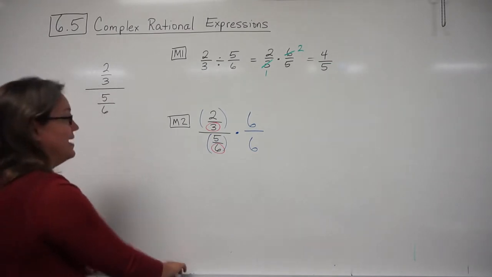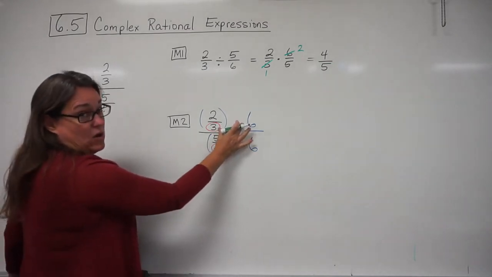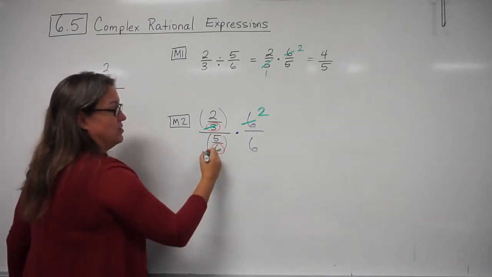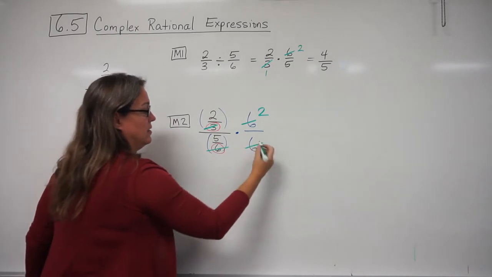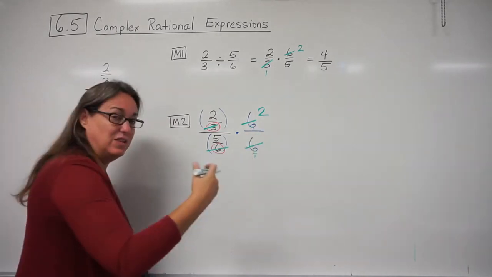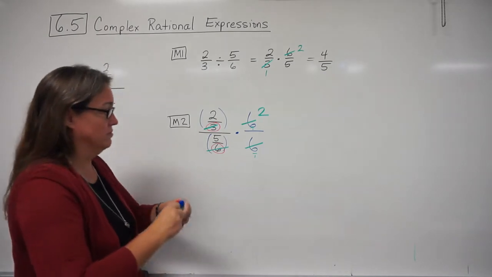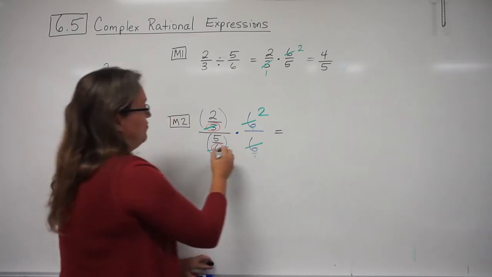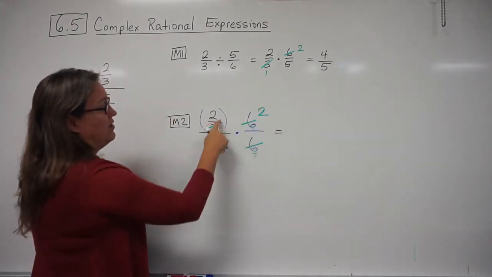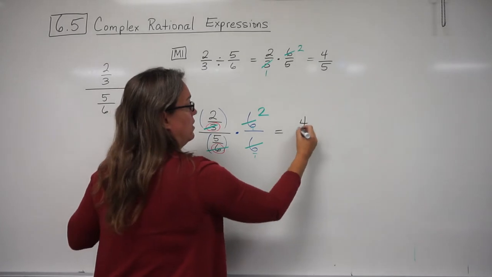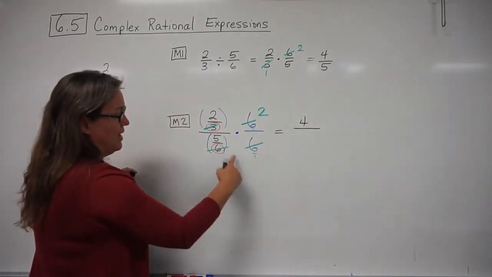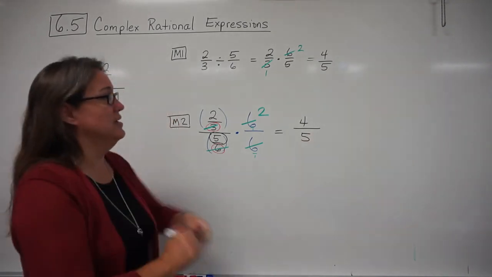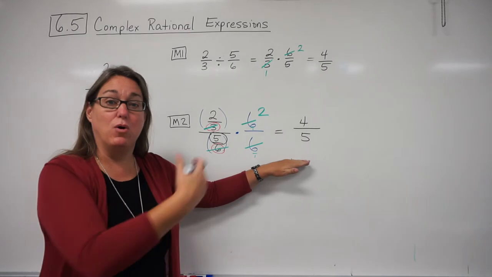Well, when we do that, we get some canceling here. And these 6's cancel themselves out entirely. If it's helpful to you, you could put a little 1 underneath these 6's. Some people find that helpful, others not so much. But looking at what's left, up top, all we have left is 2 times 2, which is 4. And on the bottom, all that we have left is this 5. Everything else is canceled out. And notice that we have the same answer from both methods.